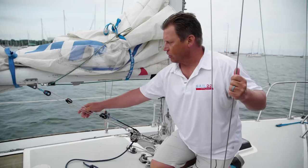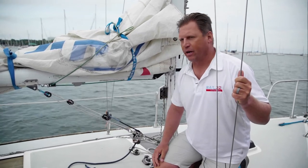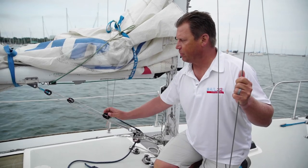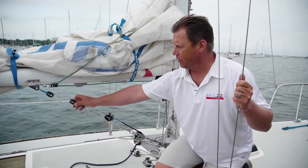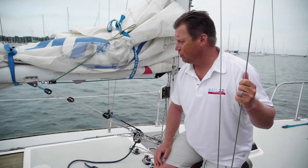At the Worlds, what's going to be nice about this is these are a lot higher load. You're going to a world championship — you don't want to have a breakdown. The vang is definitely something that's very important, so spending a little extra money on the fly blocks is great. It's going to be less windage, they're going to last a long time, and so you're not going to really have to replace them anytime soon.